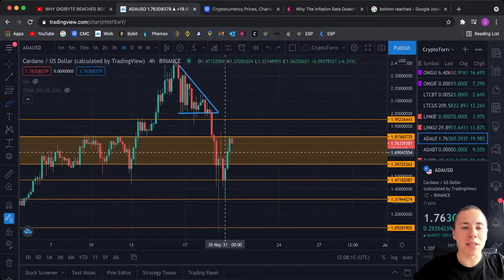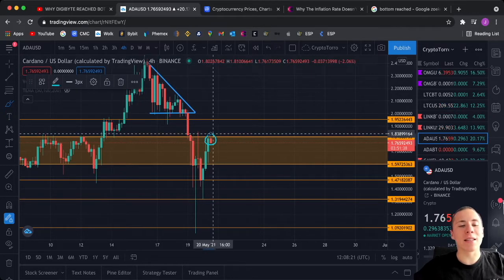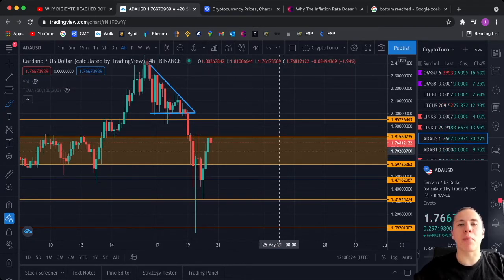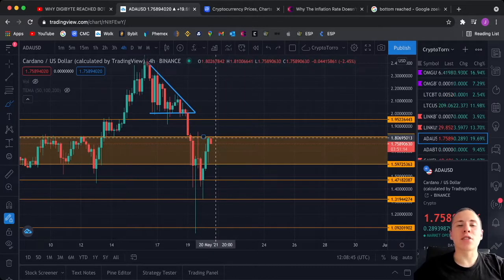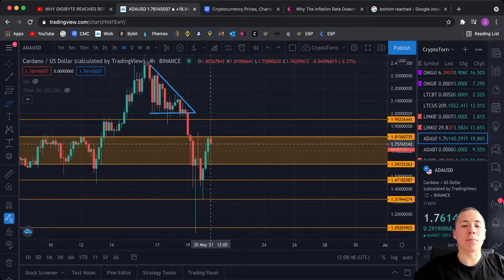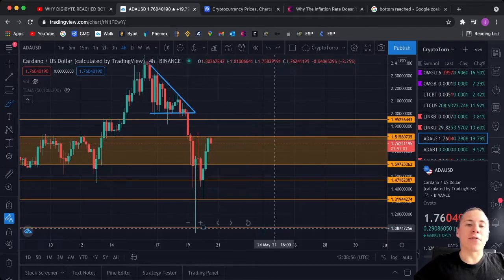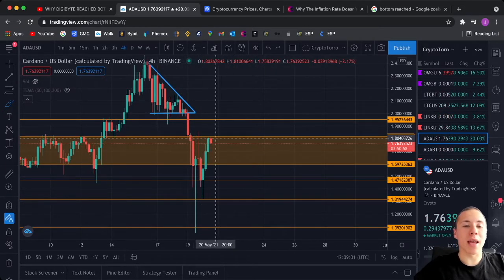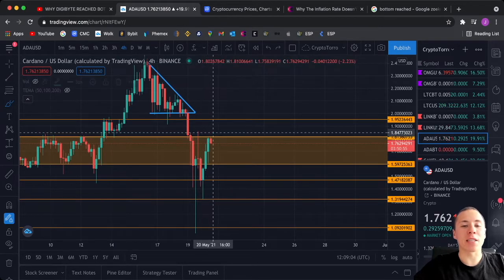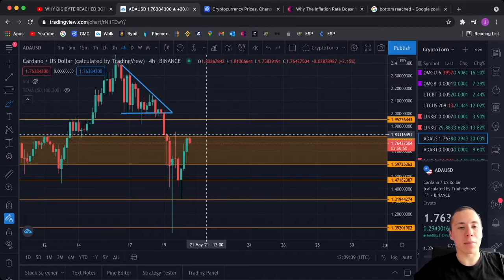And right now we are looking at Cardano, and what we saw is that the previous 4-hourly candle closed just underneath this level of resistance at approximately $1.81. And right now the candle that just started 8 minutes ago started off as a negative candle, but this could be turning into a positive candle for sure, because it just started and we are looking at the 4-hourly candle. So I think personally that it could be possible that this candle will still be able to close above this level of current resistance at $1.81. And why I think this will be possible is something I would like to show you later.